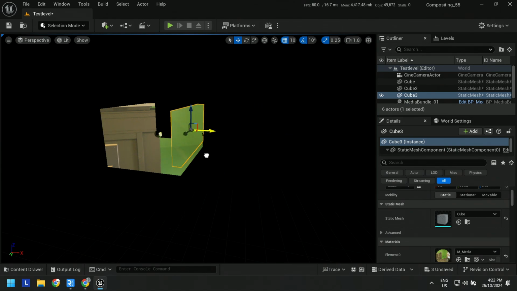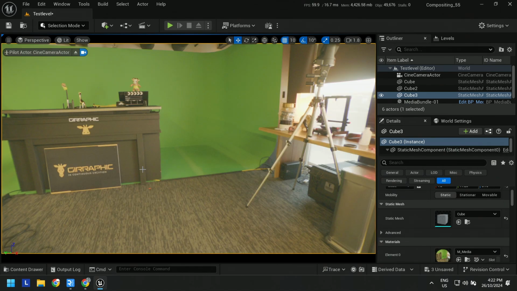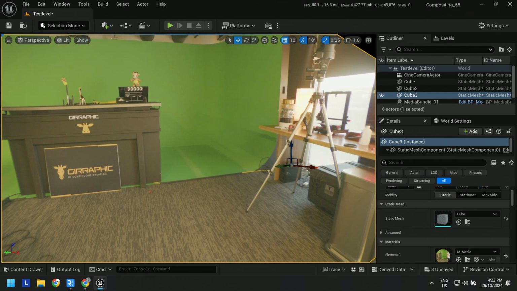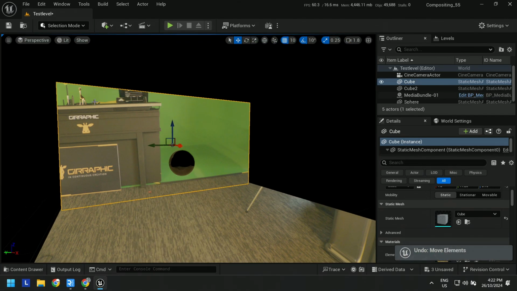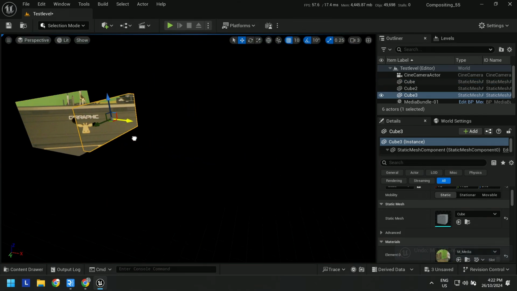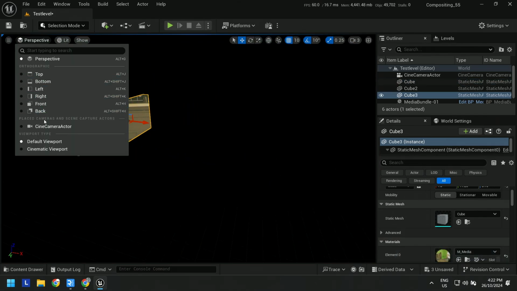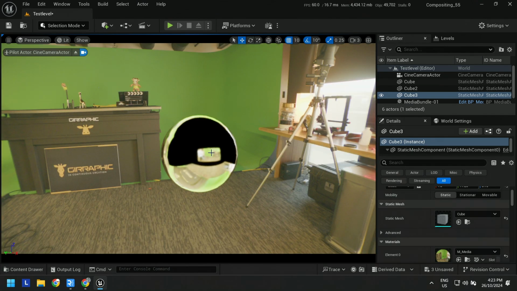Now, I can't put it here because then it covers up my camera. I can't see anything. So I need to pull it back further, but we're just gonna get a mirror image essentially of what's back there. And there is not a green screen behind this camera. There is me and all this that it doesn't see.